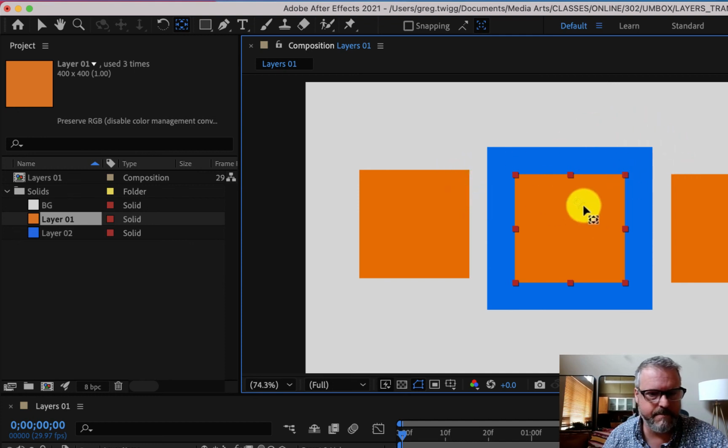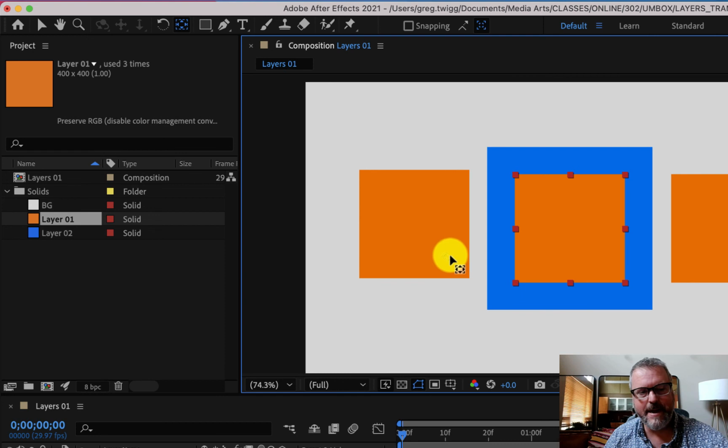And if you see me moving this around, look at the coordinates for anchor point and position. They're both moving. It's moving both the anchor point and the position of my solid layer, which wasn't happening when I was just moving the anchor point by itself or the position by itself.